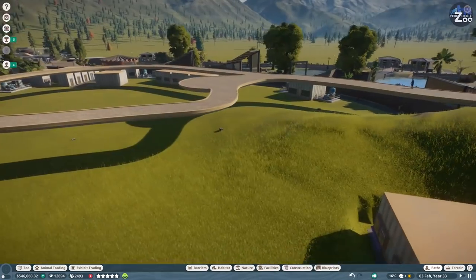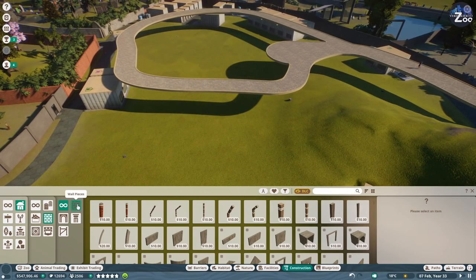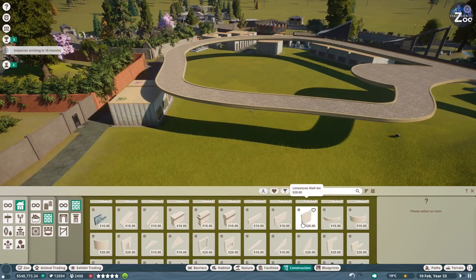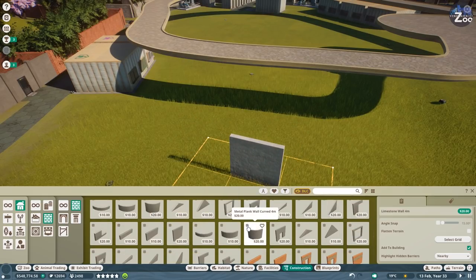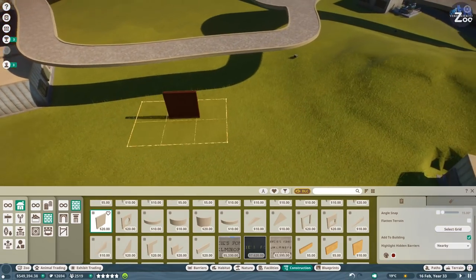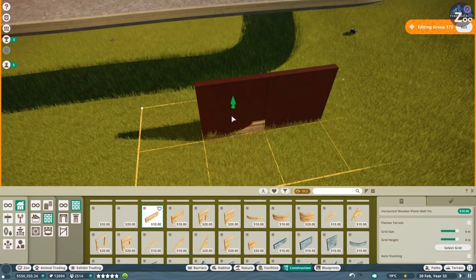I do want to build this little first structure first - I'm not doing the roof though. I think it's a good idea to do it now. Let's go a little bit with this style - not too crazy, but I like it quite a bit. We are going to work with the plaster wall first. We cannot recolor the limestone wall, so we need to go with the plaster wall.